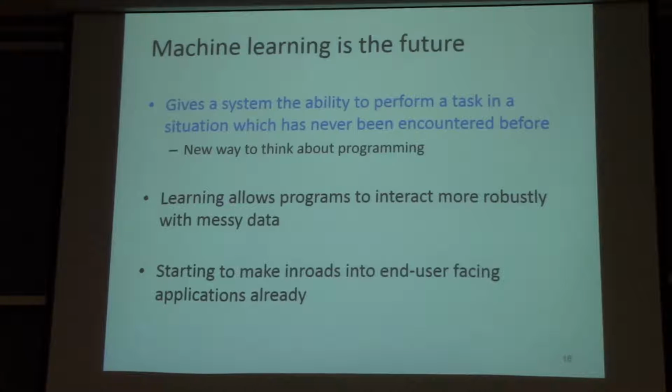And as a result of this property, which is that you can deal with unseen inputs better, programs that are built on learning tend to behave better when you have noisy data, tend to behave better in noisy environments where you need some measure of robustness. And these are the reasons why, like the examples I gave before, learning-driven programs are already starting to come to the front. We have all these examples, in particular spam detectors. I don't know what I would do without a spam detector. So these applications are all over the place. We are not even close to having seen the limits of what we can do.